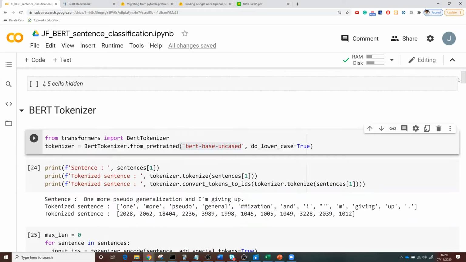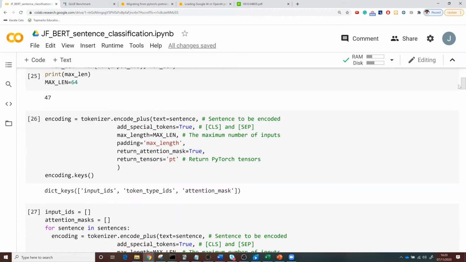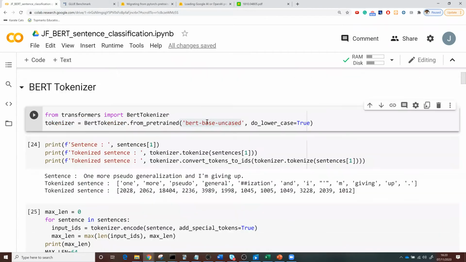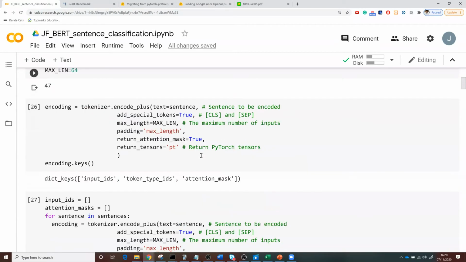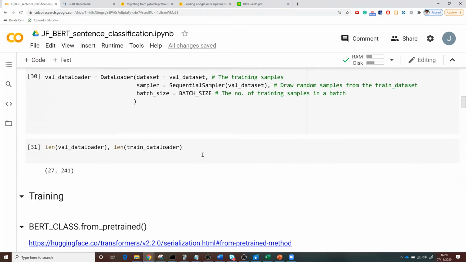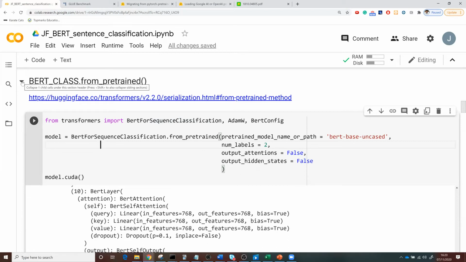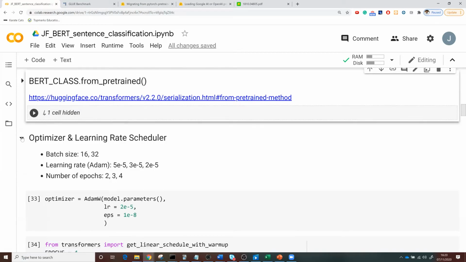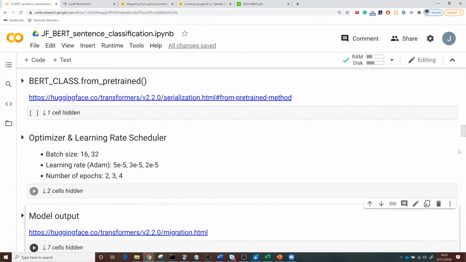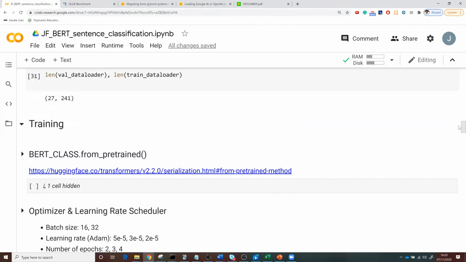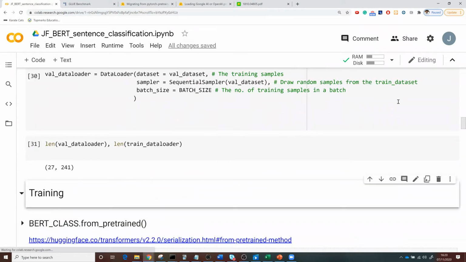use case is sentence classification, right? I specified further down, let me just find it, that I'm doing sentence classification. Here you go, BERT for sequence classification, and that's my model. It's really quite simple. They've made things really quite simple. So I encourage you to try it out, and I can make this notebook available. That would be great.